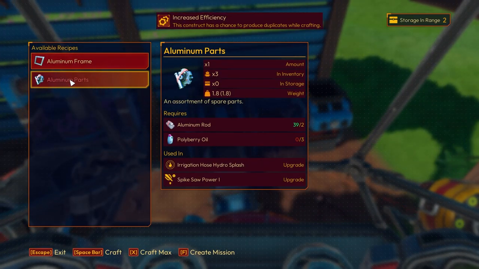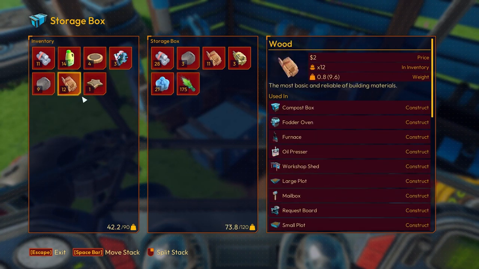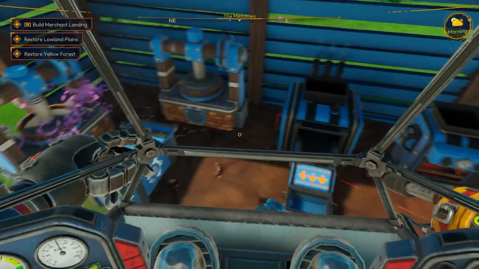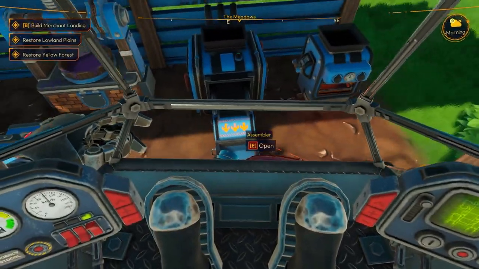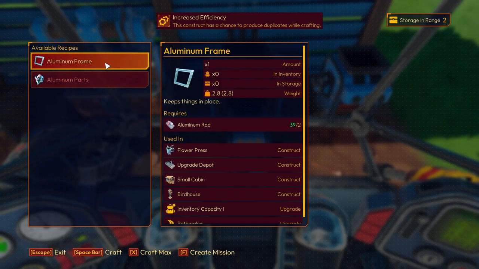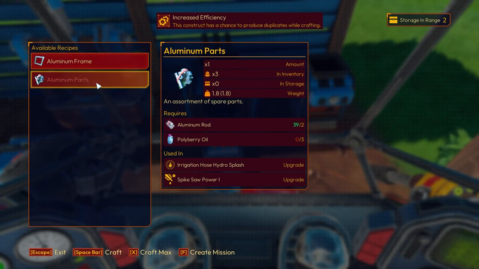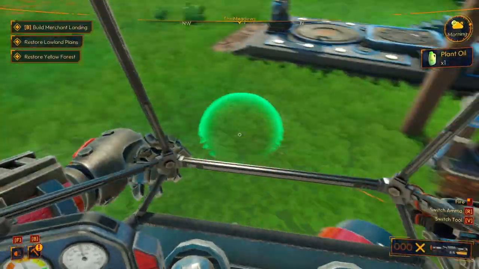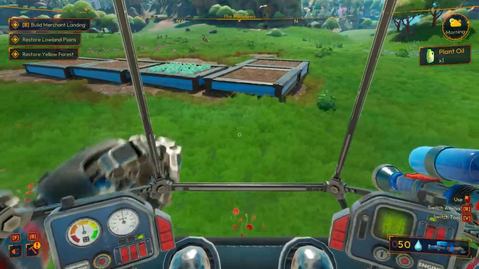Don't need. I need ammonium rods. I've got 39 on me. Actually, if I put that in there, do they automatically get picked up? I think they do. So, right, how many polyberry do I need? I need 6 to make 2 more. Let's go and water our plants before I forget.